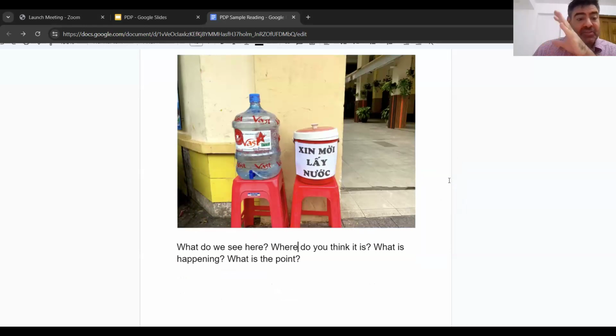So once again, this picture is from Vietnam. My translation would be something like, please take water. Water for the taking. Another, more smooth translation might be free water.